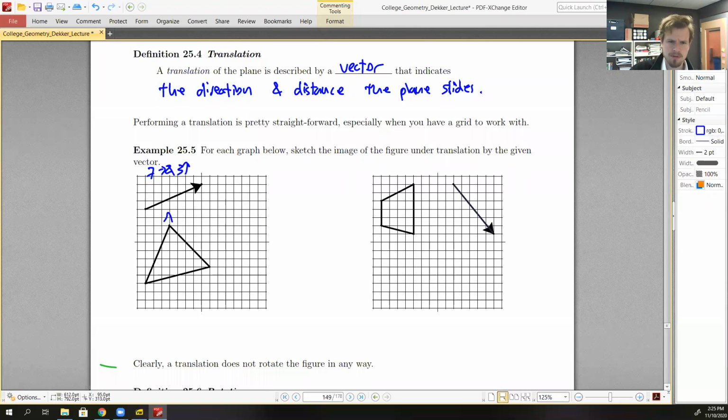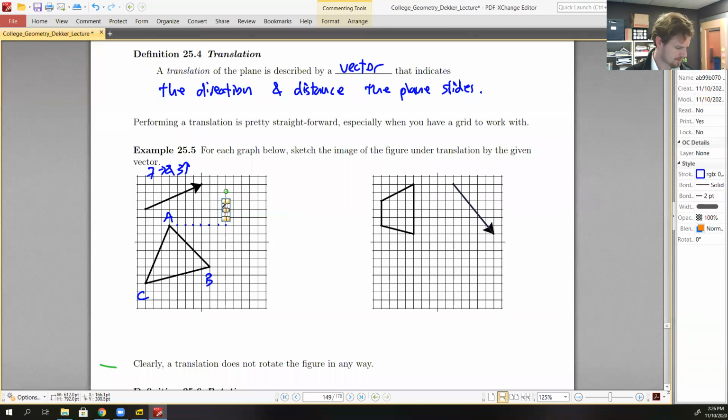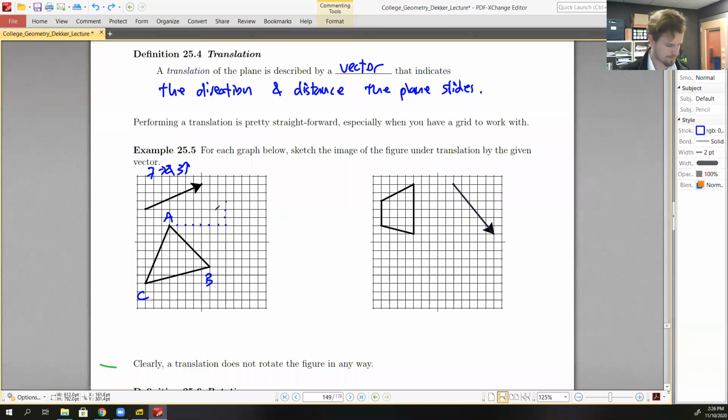And I'm going to label these A, B, and C. I'm just focusing on how these points move, and then I'm going to connect those points with straight lines. So moving 7 to the right, I've got 1, 2, 3, 4, 5, 6, 7 to the right, and 1, 2, 3 up. You may decide that you want to write those out each time, and that would be fine, but you don't have to. So I'm going to get rid of them a second and say, bam, right there. That is A prime. That is the image under our translation.